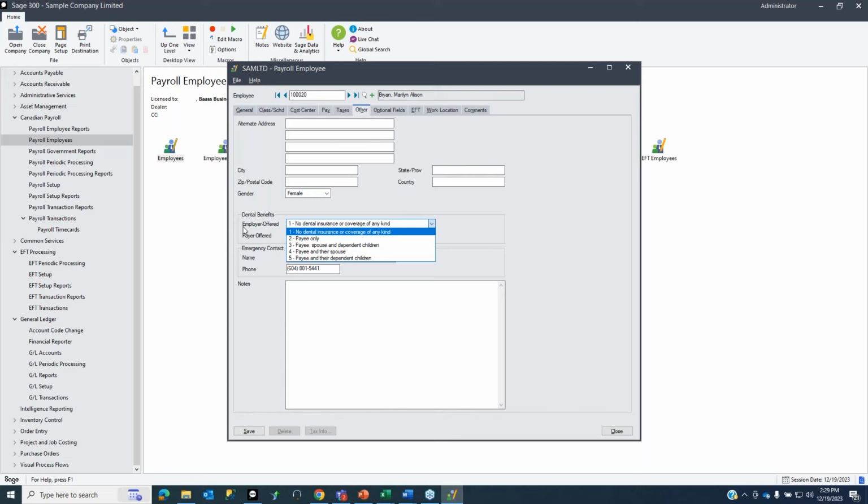Okay, next question. The box 45 is not yet in the current T4. How are we going to report this reporting year? It is. So the T4s that are available now on the CRA website and with the new Sage tax table do have the T4 box 45 available. If you print your T4s now and you don't see it, that's because you don't have the latest tax table. And if you go online, that's the only T4 that's available right now. It's called T2023.